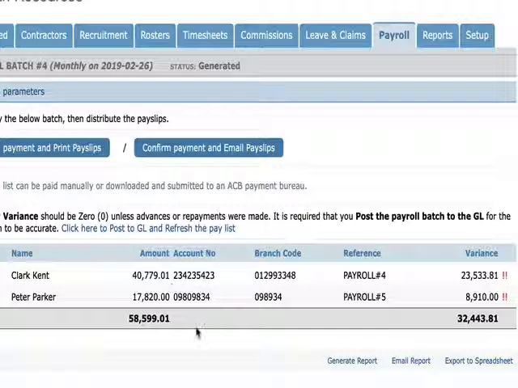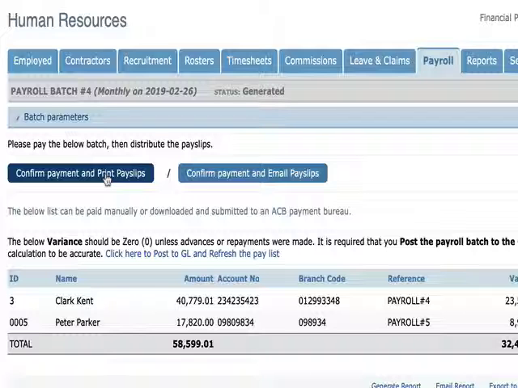Once I've paid these amounts, if I'm happy that this is in fact correct, I will then either print the payslips using pre-printed paper in my inkjet or laser printer, or I will email the payslips. This will email to any employee who's got an email address in their account.